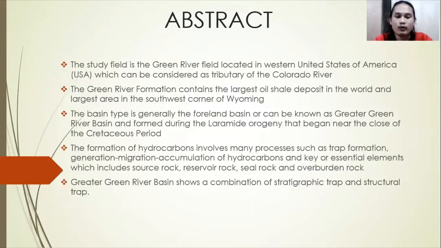For Scope 1, we know the location of the Green River is in the United States of America and was found in 1807 by John Colton. For Scope 2, the basin type for Green River Basin, known as the Greater Green River Basin, formed during the Laramide. For Scope 3, exploration, resource evaluation and research is the practical application of the petroleum system. For Scope 4, we will explain the process of generation, migration, and accumulation. All this for Scope.